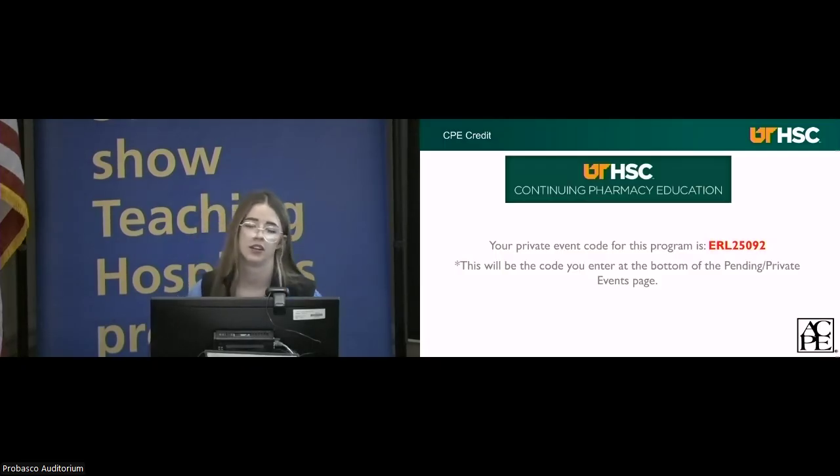Emily? Yeah, so the question was, what was the mechanism between the calcium channel blocker and the dantrolene interaction? And that was really interesting. I looked that up because there's not a ton of information on it, but there are case reports of patients experiencing severe hyperkalemia and cardiac arrest after using verapamil for arrhythmia management and severe malignant hyperthermia. So I don't think the mechanism is super well understood, but it is documented.